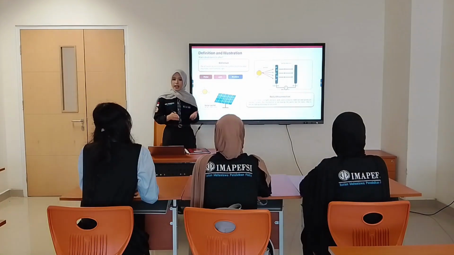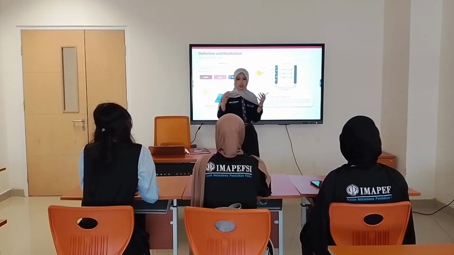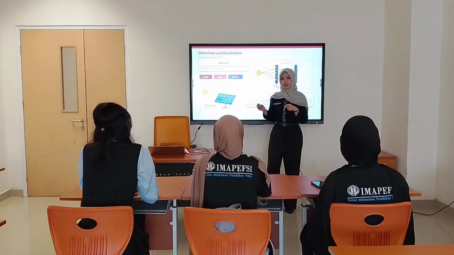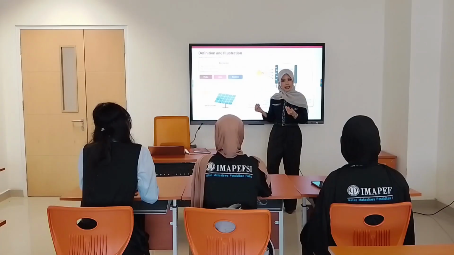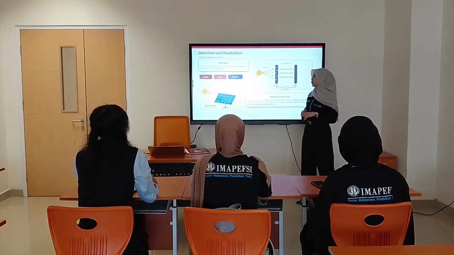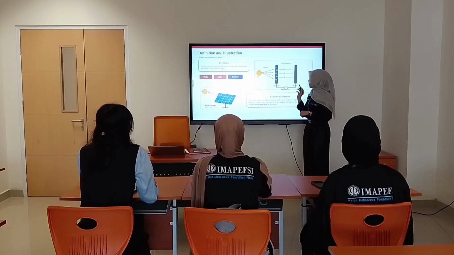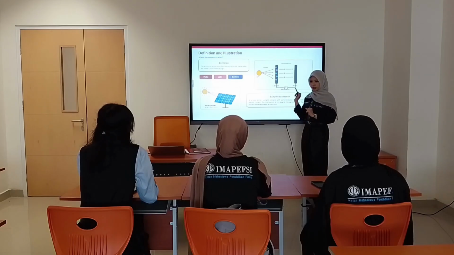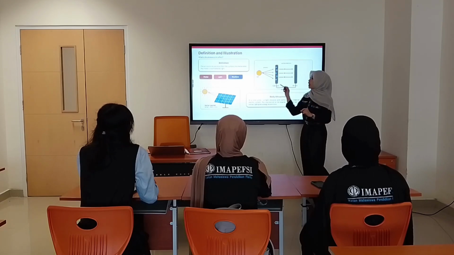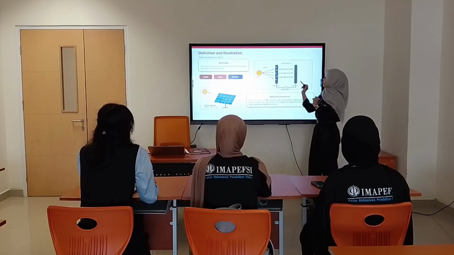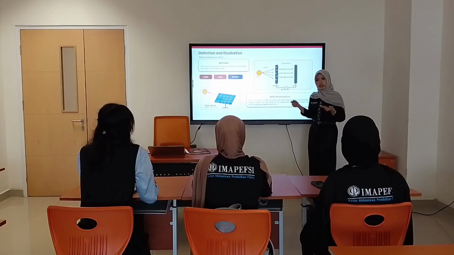The definition of the photoelectric effect is the emission of electrons from the surface of a metal when the metal is illuminated by light. Here's the illustration. Here we have two metal plates. One plate we call the cathode, and the other plate we call the anode. This cathode has a lot of electrons in it. From the circuit, we want to produce an electric current without using a battery or electric potential. So what are we going to use?